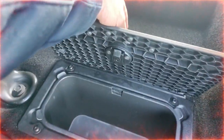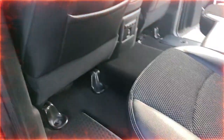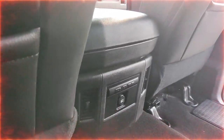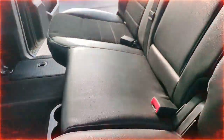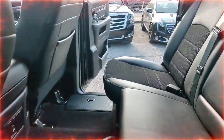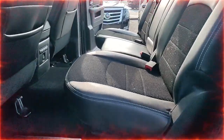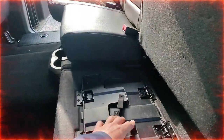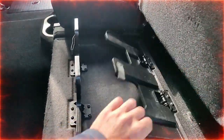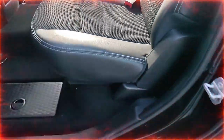Oh yeah, quick one. It's fun. What do you got in there? Buckets. But for the people in the back, just real quick, nice storage compartments. You got power back here, AC. Cup holders are down there in the middle. And if we bring this guy down, you got another two. So you got 4. And when it comes to bringing up the seats, this is kind of cool. There's a separate double storage compartment to kind of lock things in. You bring the seats up, and then you can bring that up there, and there's storage underneath. So that's for both sides. Easy to bring her down. Done.